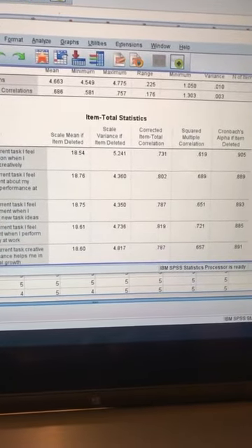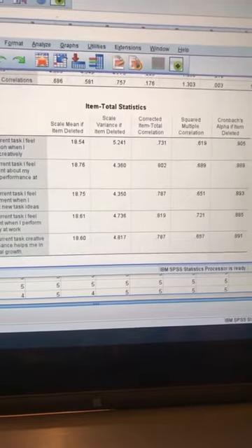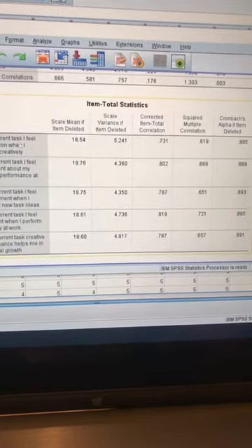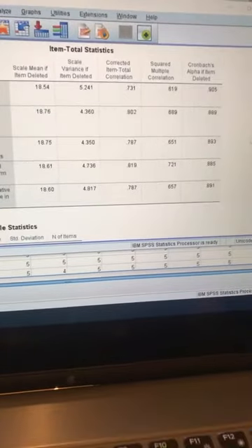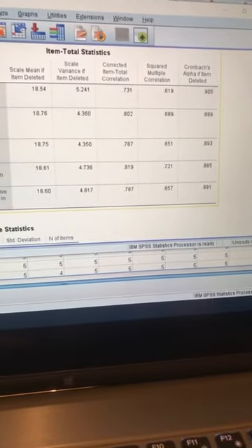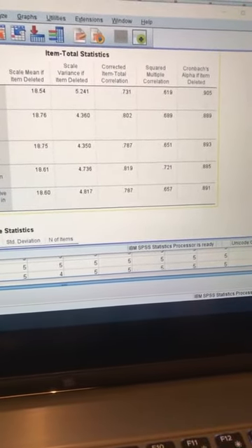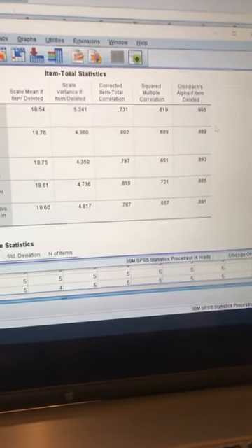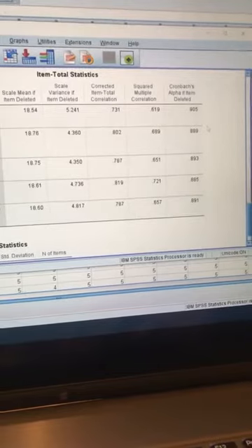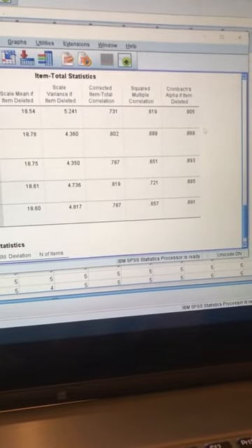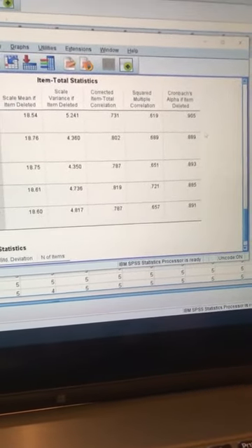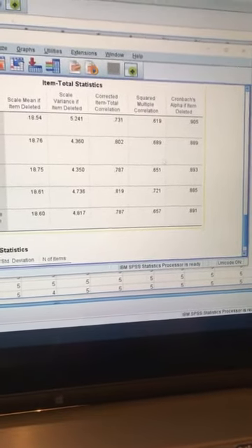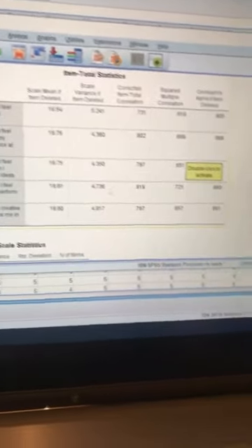And then we have item total statistics, which shows if I deleted this item, what will be the Cronbach's alpha. If item is deleted, could be useful in case the Cronbach's alpha initially was not equal to or above 0.7. So this gives an indication of what it would be if we delete one of those items.